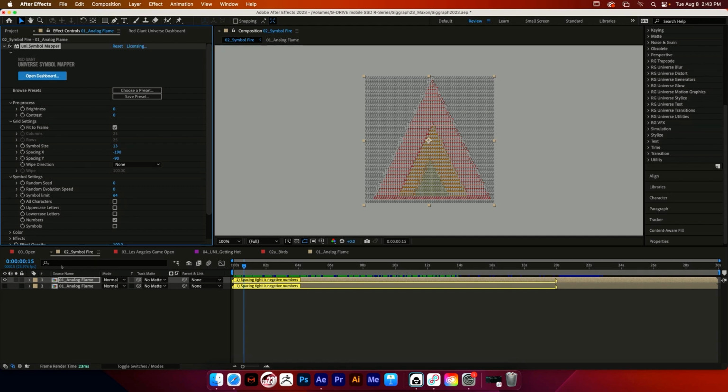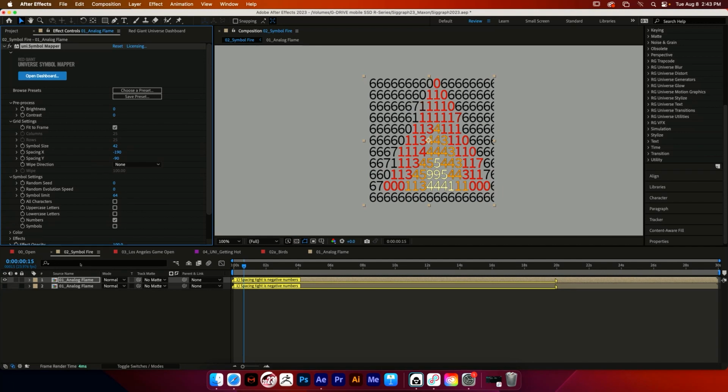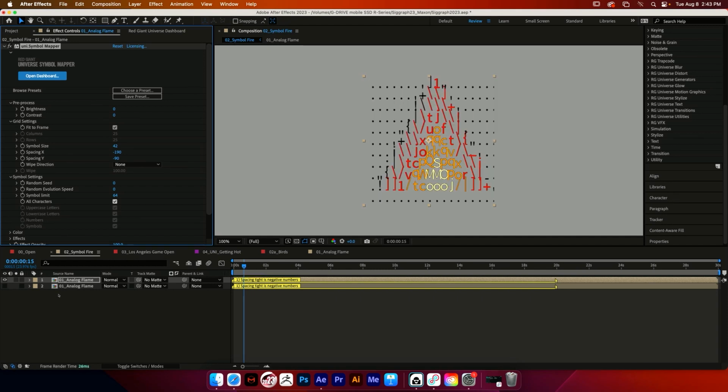And then here's where you really get to dial this in. Here's where you can really add density to it and breathe life into it. Here's where you adjust right here. You see the spacing for the X and the Y, and even your symbol size. Let me just crank this up and I'll show you. So just to show you what's behind the curtain, when I look here, I have this set to all numbers just because I think numbers are a little bit cooler than just upper and lowercase letters. But if that's what you want, you can do that as well. You can also choose all characters. But I feel like for me, something that looks a little bit more uniform is going to stick out a little bit better.